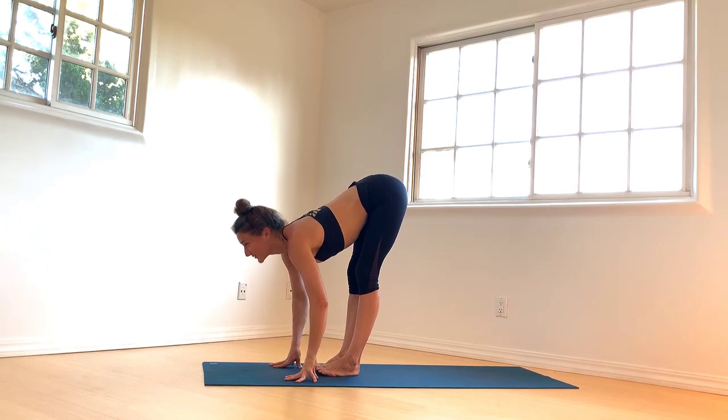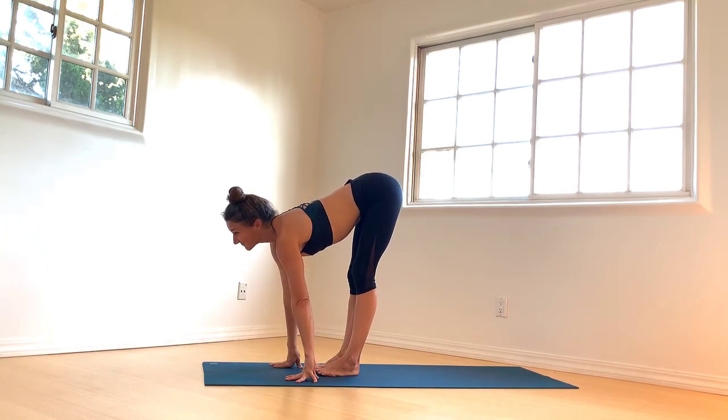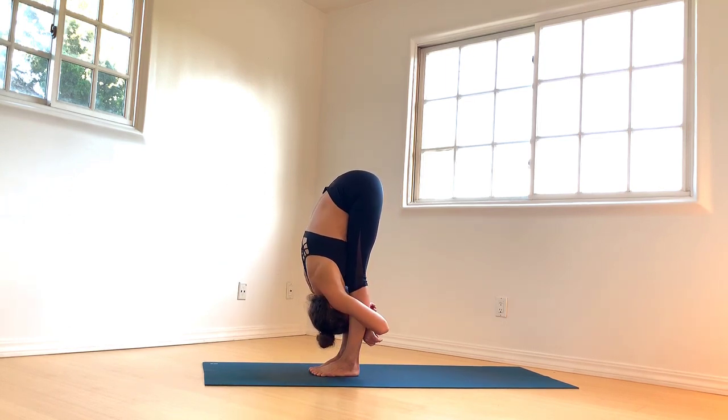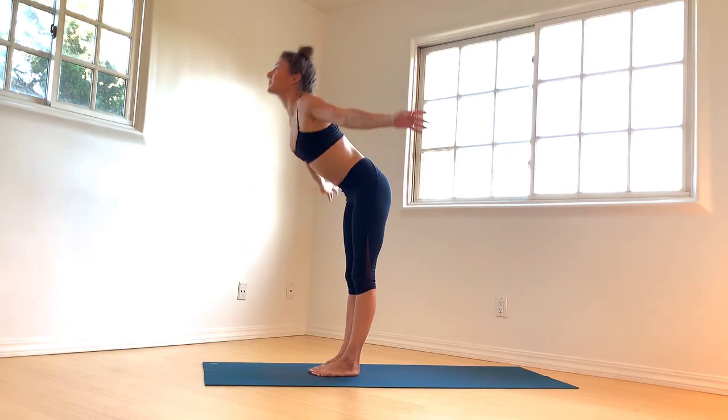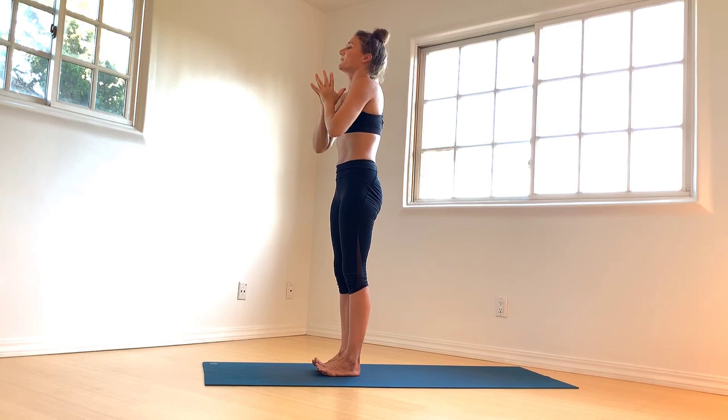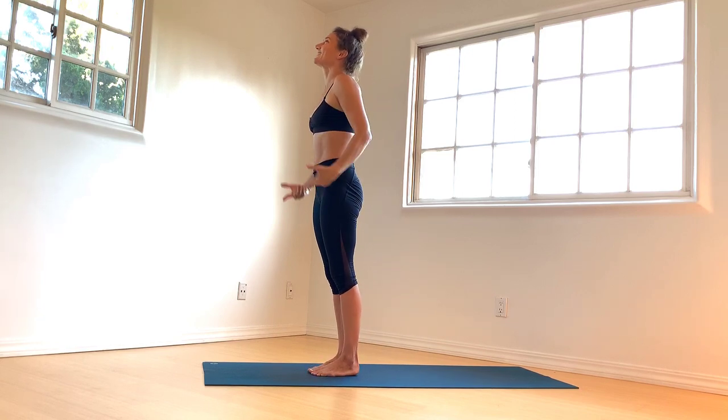Inhale as you peel the chest forward, find length, arch spine. Exhale, forward fold. Ground down, lift up. Both arms sweep up, Urdhva Hastasana. Exhale, hands back to the heart center. Warming up with some sun salutations. Inhale, sweep the hands out and up.